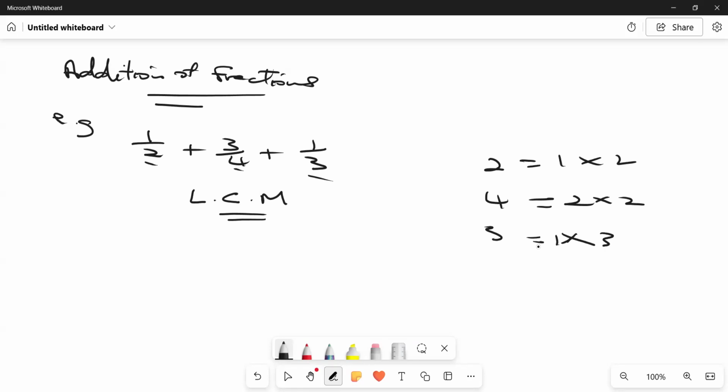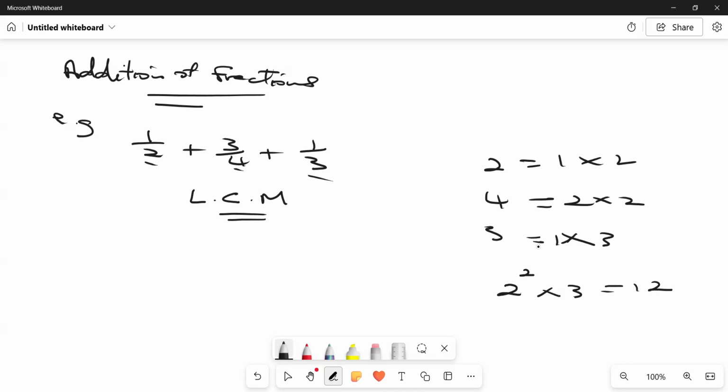So here, the three numbers we're dealing with, these are the factors. You're not going to consider 1, right? The highest power of 2, you get 2 squared. And all the rest is just 3. And the highest power of 3 is 1. So you just use those highest powers, right? So 2 squared, which is 4, by 3, equals 12. That's a simple way of finding the LCM, right? You use the highest power of each factor that you see here.